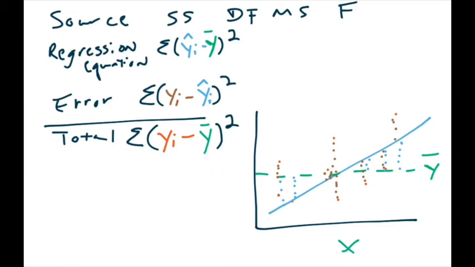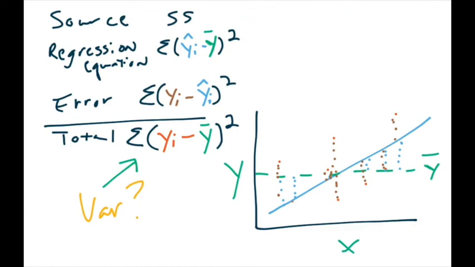Move this axis label here a little bit so you can see better. This looks a lot like something you've seen before. Variance, anyone? When we take that total sums of squares and we divide by degrees of freedom, we get an estimate of variance. It turns out that we're going to do something similar in this table. We have a degrees of freedom, a mean square, and an F value.